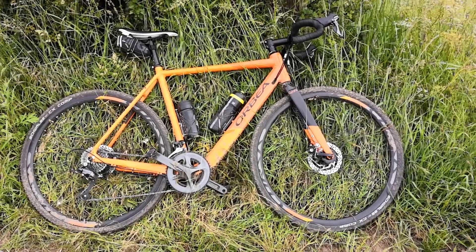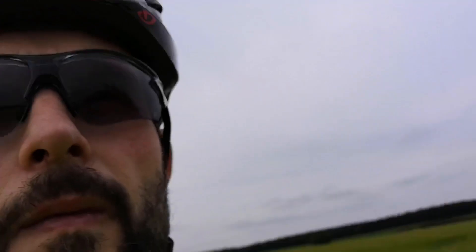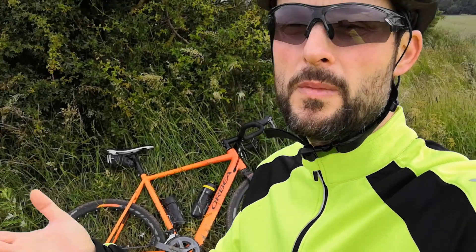Today I've been riding in Eco, and when you ride the Orbea in Eco, it feels more like a road bike, but with the weight of the e-bike system and the heavy tyres I've got on it. It does help you on the hills in Eco mode — you can go a lot further without feeling absolutely exhausted. If I was on my other cyclocross bike I would get worn out. I can go further on this without it wiping me out. So it's obviously helping more than it feels, but I wouldn't say I can feel it shoving me up the hills.